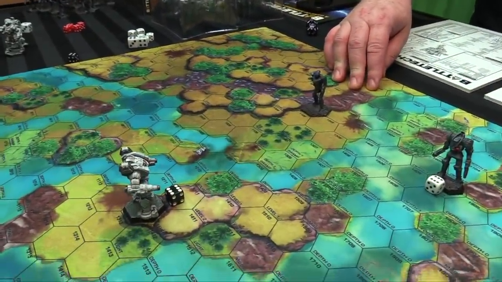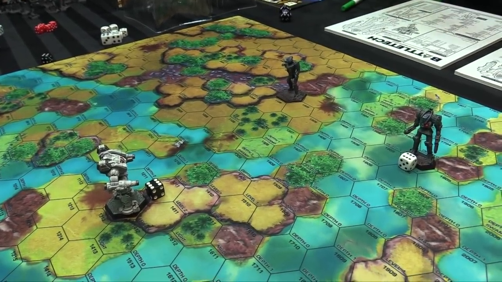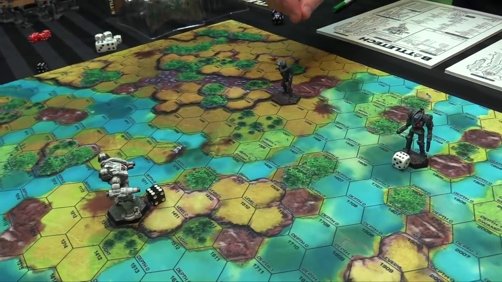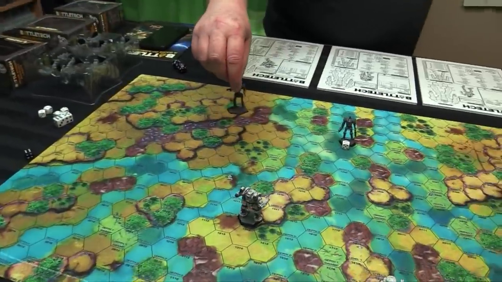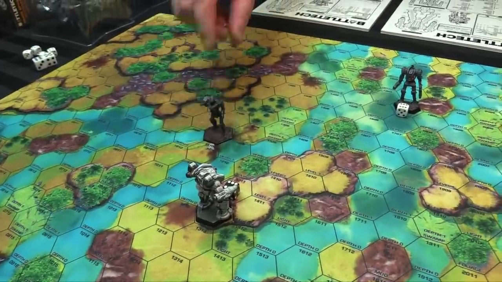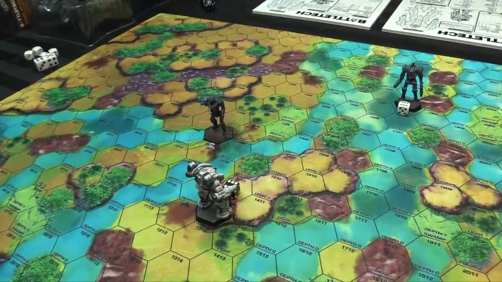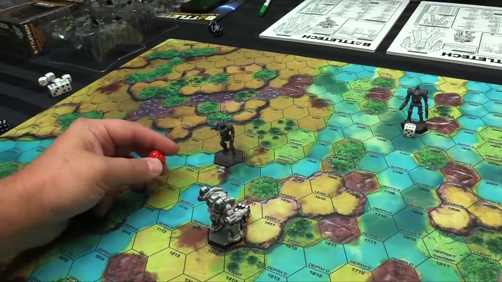I'm really enjoying the jumping. I don't think I've ever played with a 70-ton mech with jump jets before, so I'm pretty stoked about this. So he's going to continue shenaniganizing. Fair. So he will jump into this water. Depth 0. And that is a 4 hex move. Okay, so that'll be plus 2 for 4 hexes? 1.